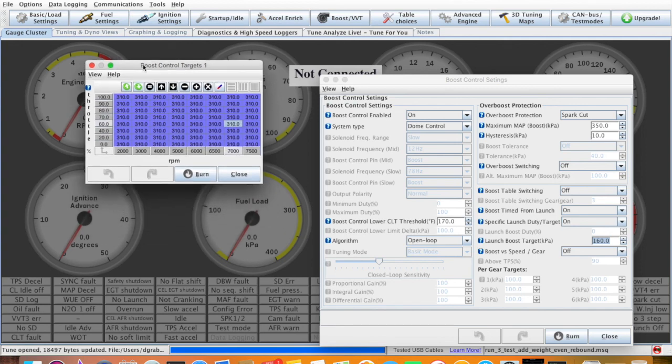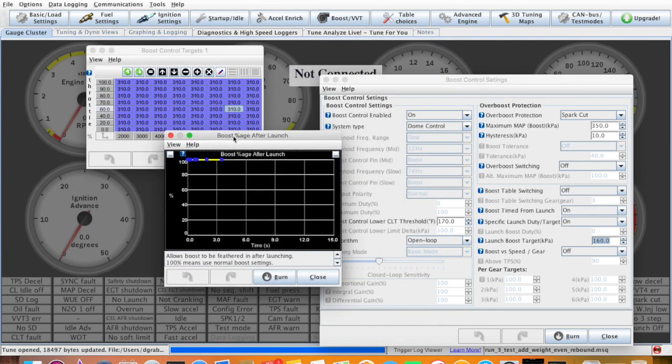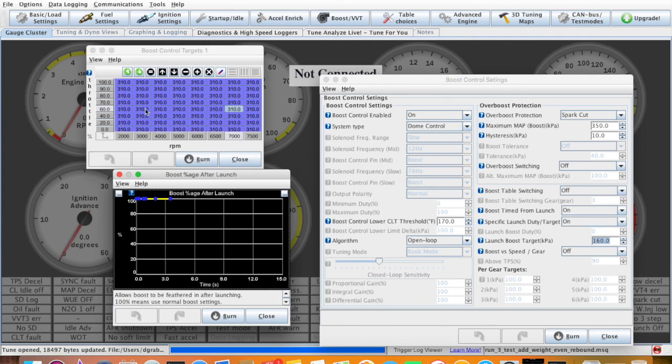And there's one more place that we play with, and that's boost delay. Sometimes we'll put a little bit of a ramp here. Instead of going in here and editing 310 down to 200 or 280 or something here over the RPM, we'll just kind of put a curve on it, how much percentage we want, and kind of soften out the launch.